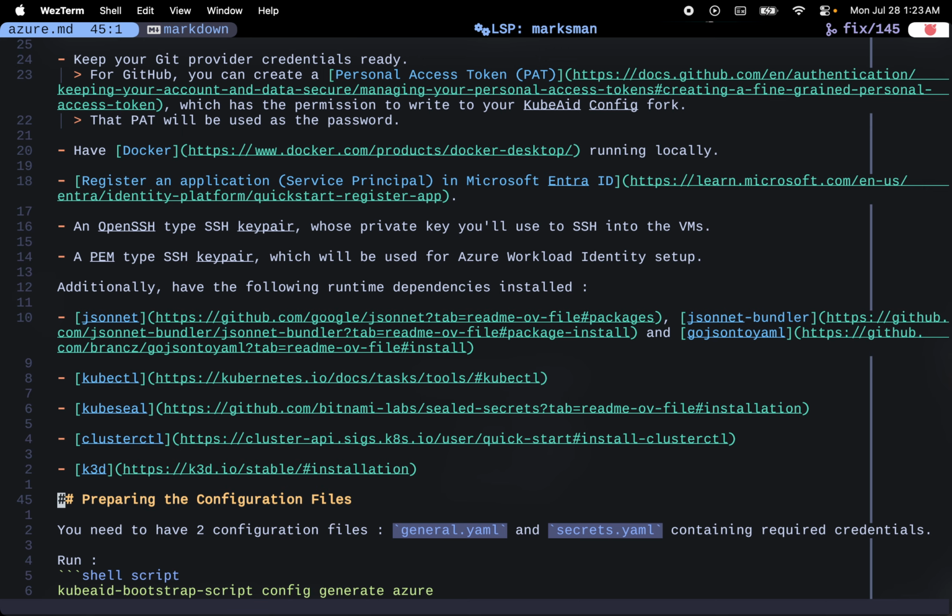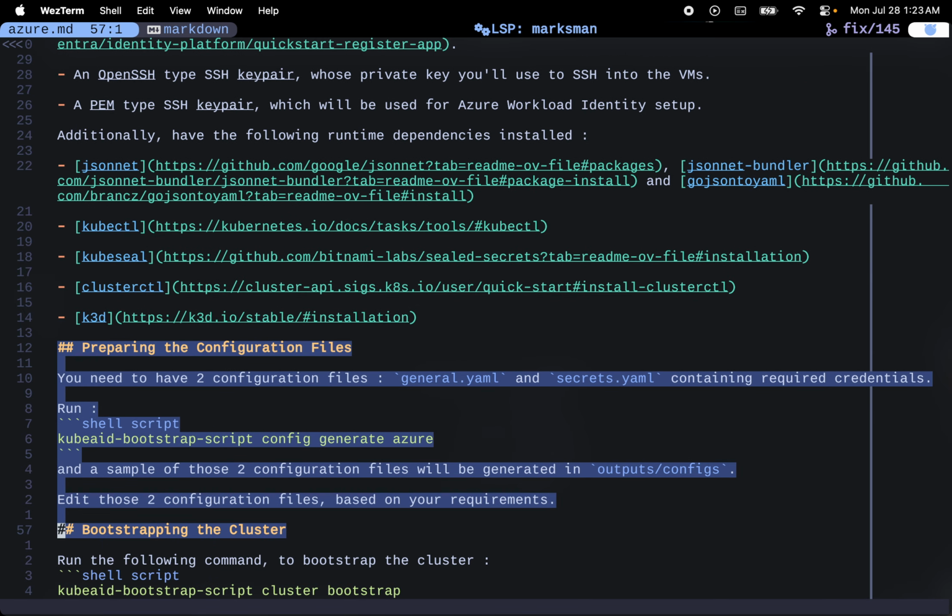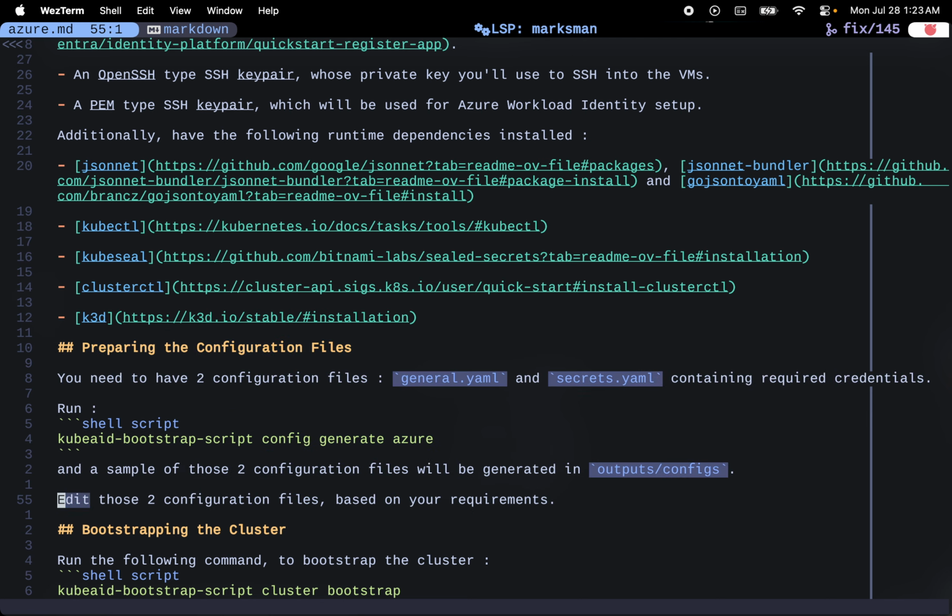Once you're done with all of these prerequisites, we can move ahead to the next section, which is preparing the configuration files. Previously we used to provide only one single configuration file where you mentioned your non-secret configurations and also the credentials. We have changed the UX a little bit, so now we have two configuration files.